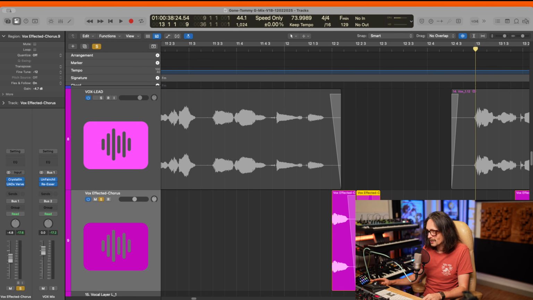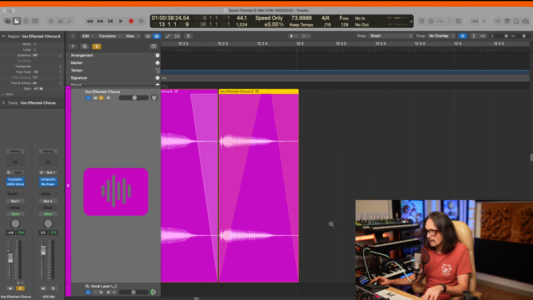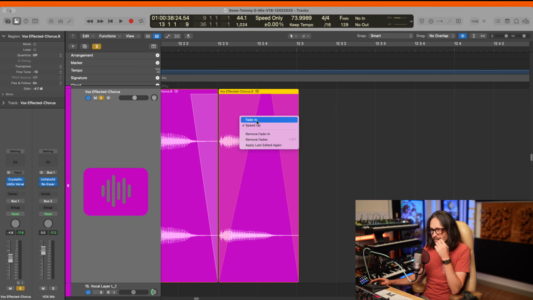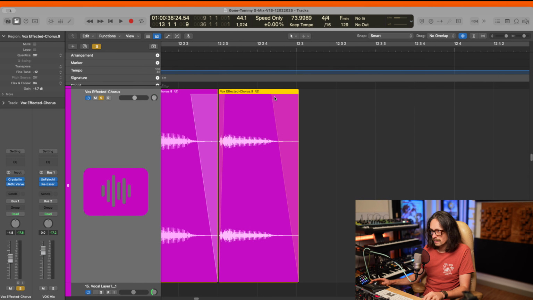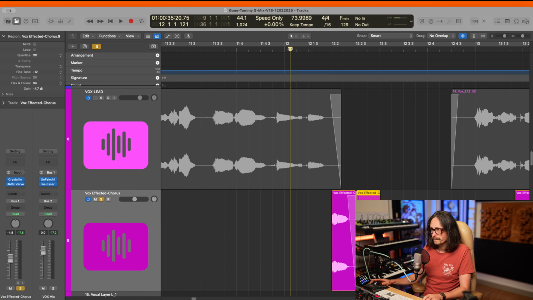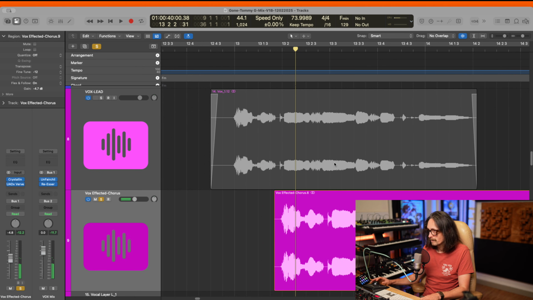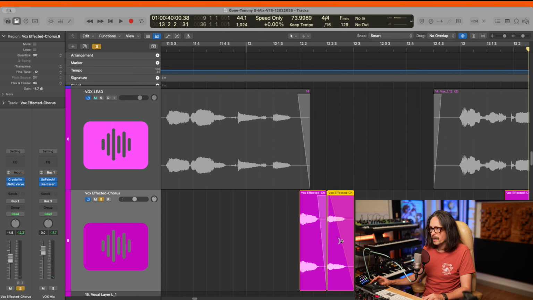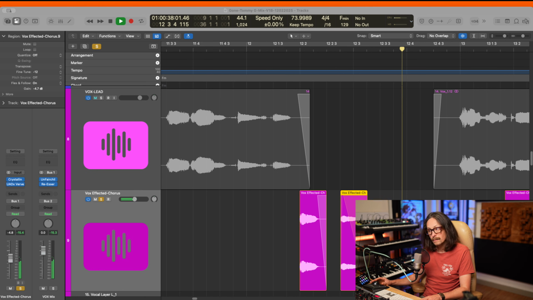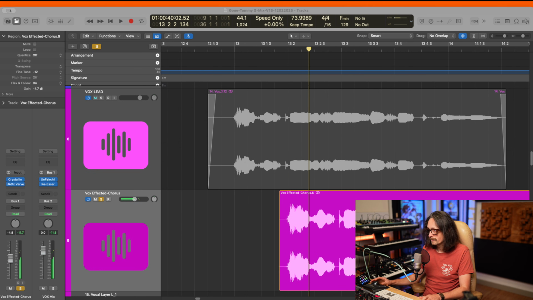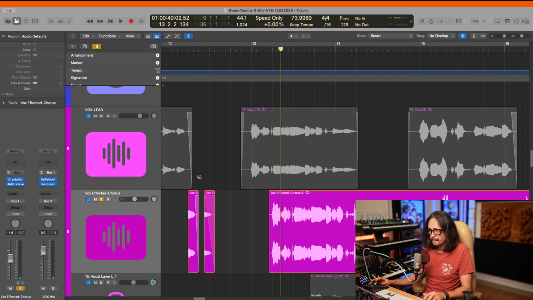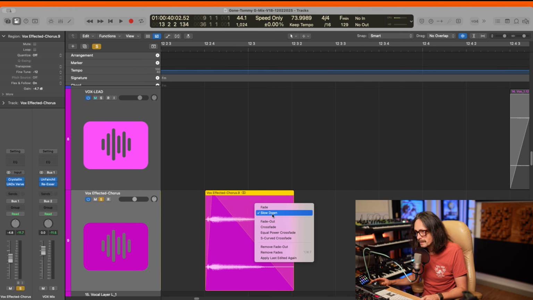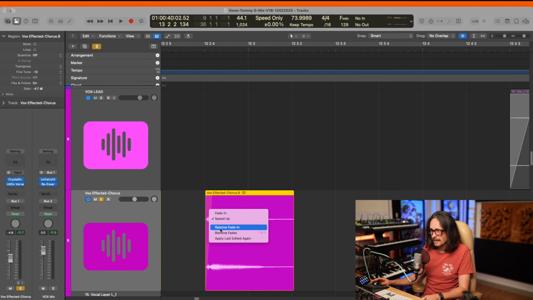Yeah, that speed up is not really working. We'd have to go here and take that off. Just fade in, we'll take this, and go like this. So just go through and make everything really interesting and texturized. I don't really like the tape stop idea. I thought I'd like it, but oh well. Remove fade out. I hate that you have to go in here and remove.